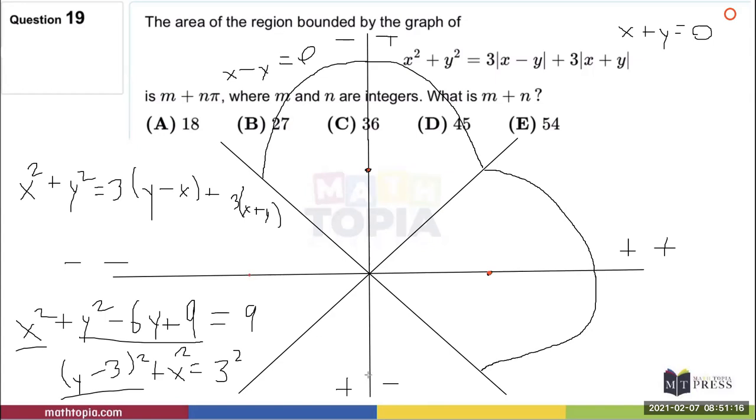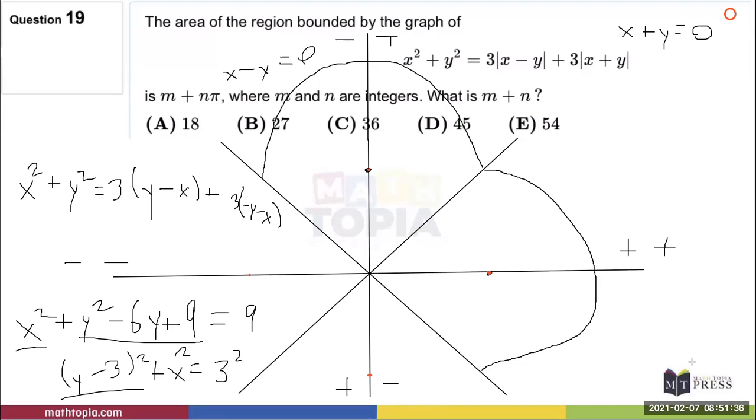Let's say that we're on this portion of the graph. On that portion, we have negative and negative, which means both of them would be inverted. So in this case, this would be y minus x because it would be inverted, and this part would be negative y minus x. So what we get in this case is 3y minus 3y. Those two parts cancel.